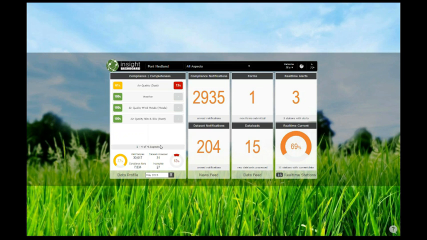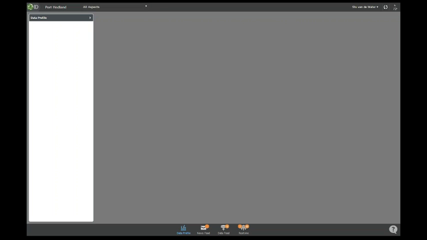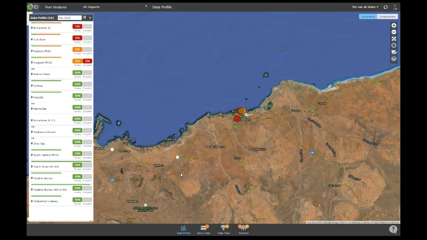Now, to find out more information, let's drill in on where and what issues are occurring for Port Hedland. Clicking on the data profile shows us where the issues are occurring, with a list of sample points on the left sorted by their compliance level.